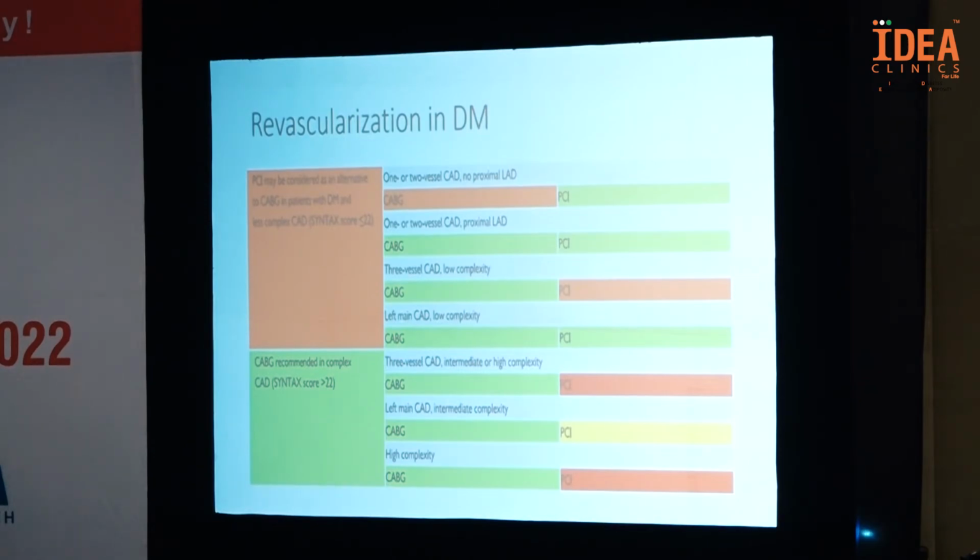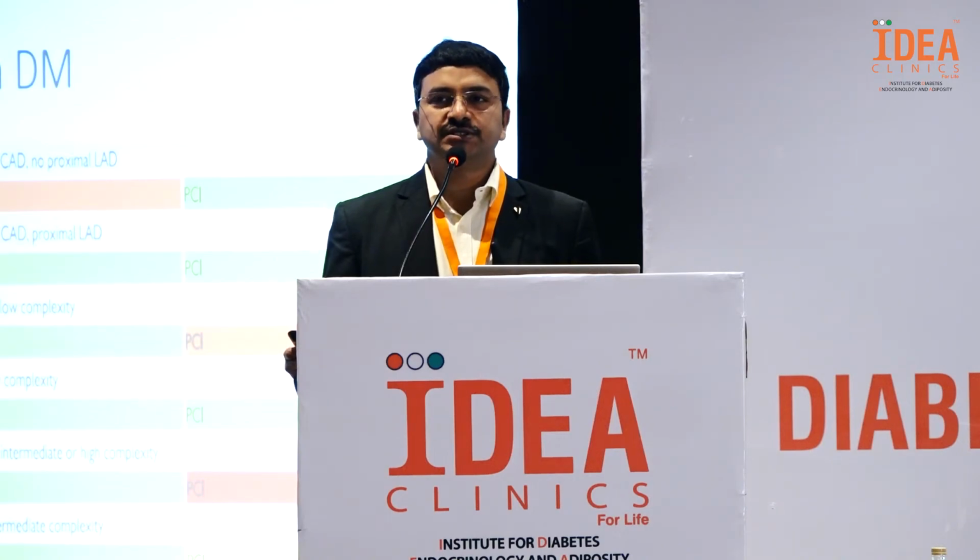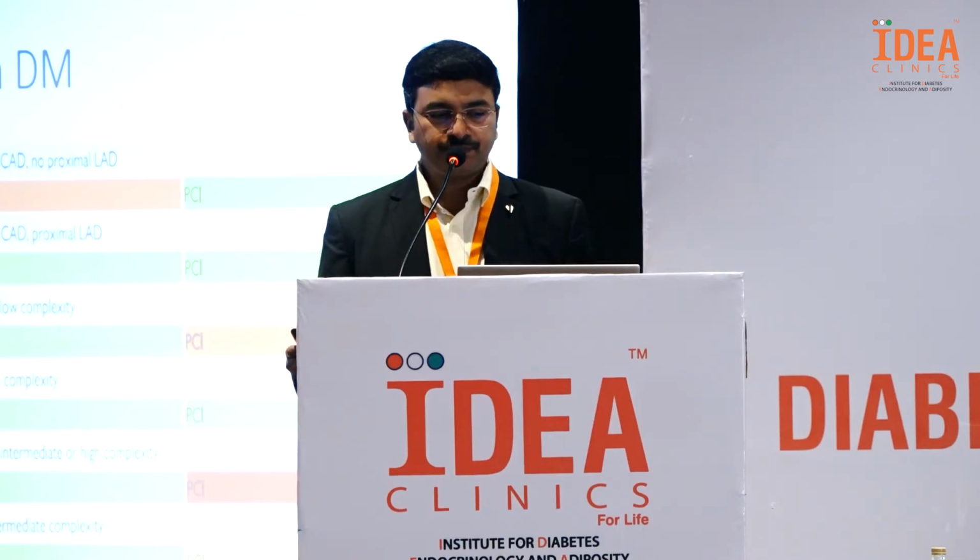If the person has one vessel or two vessel disease, and there is no proximal, that is ostial, LAD lesion, then PCI is preferred. If the person has one vessel or two vessel CAD with a proximal vessel lesion, both are equal, that is CABG and PCI. If the person has left main disease with a less complex lesion, PCI or CABG are both equal. If the person has triple vessel disease with complex lesions in the LAD, LCX and LMCA, then CABG is the preferred option compared to PTCA, that is stenting. And drug-eluting stents are preferred over bare metal stents. Nowadays, we hardly use bare metal stents.